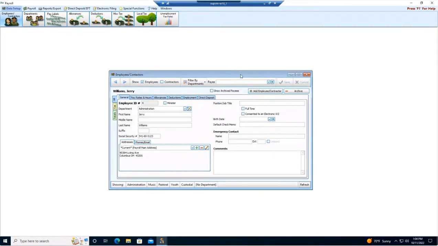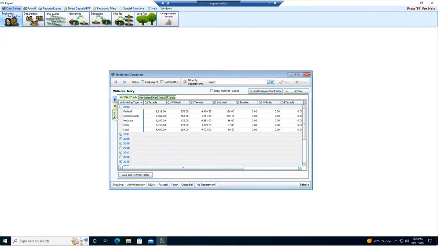So here's kind of the meat and potatoes of the employee file, folks. And I'm sorry, I don't have any drawing tools in Demio to draw your focus. But the crux of the employee file is right here below the employee name and those left and right arrows, where you see the various tabs. What's revealed is always based on which tab you're on. I don't know if folks can see it, it may be kind of small, but the first tab, which opens by default, is HR, Human Resources, then our Tax tab, and our Totals tab.